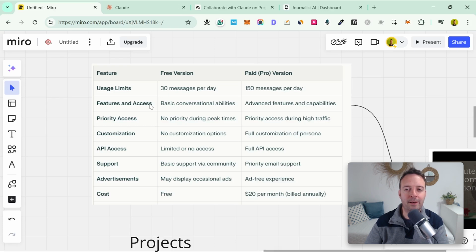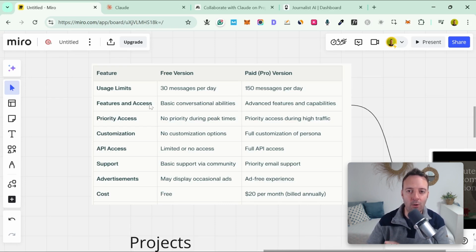When I'm thinking about whether to upgrade or not, I think about how often I use the tool. And to be honest, I use a little bit of ChatGPT, a little bit of Claude, a little bit of Perplexity. Everything is coming into my workflow all the time. So I just need to decide which one is worth my money. In my case, I just have a subscription to ChatGPT at the moment, but I'm thinking, oh, maybe Claude, maybe Perplexity, which would be better for me. But in your case, it might be different.